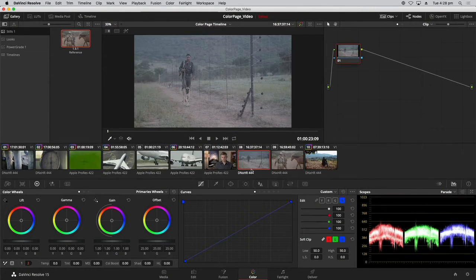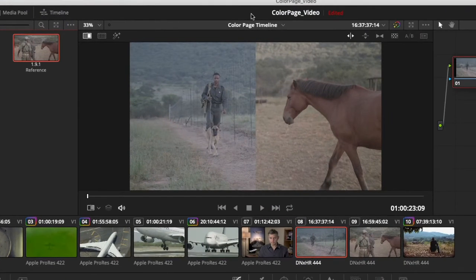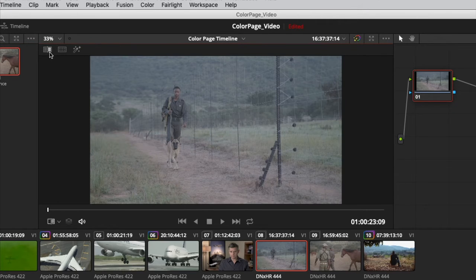Cool. I can now go back to clip number 8. And if I was to double click that reference still right now, it will appear in the viewer side by side, so it's actually being wiped right now. And then a couple of things have changed in the viewer itself. So in the top left corner, I can see that image wipe has been activated. This is also where you will be deactivating it as well. So if you just click the icon, it goes away.